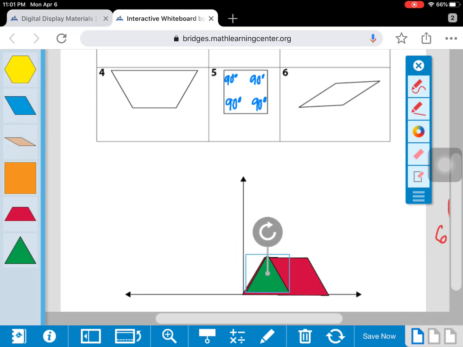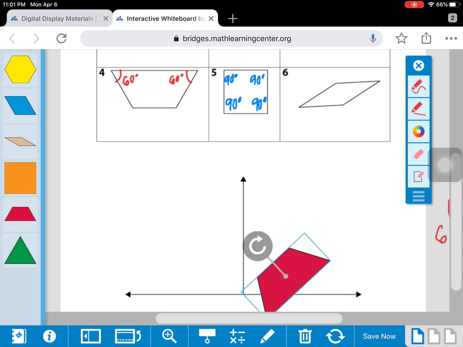And I know that one angle of a triangle has a degree of 60 degrees. So I'm gonna put, remember we're working with these two angles first, okay? 60 degrees and 60 degrees. Nice job. So now I need to figure out the obtuse angle.